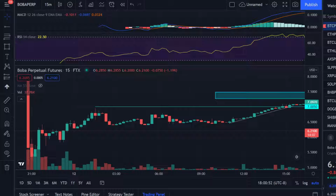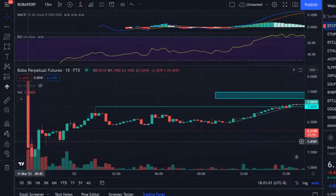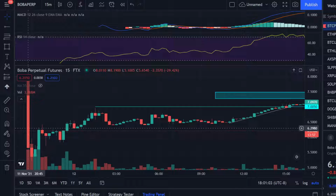Yesterday, following the BOBA airdrop on OMG that we've been monitoring and trading, FTX listed BOBA perps and initiated trading. That's right here on this far left candle. In the past, I've had some success trading the 1 minute chart on day one, listing day tickers, but yesterday I didn't take any trades on BOBA. I thought I'd take a look at the chart today and see if it looked tradable so that I could get in on the fun potentially.